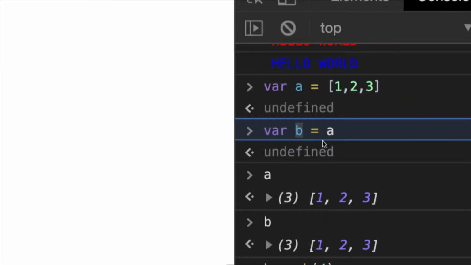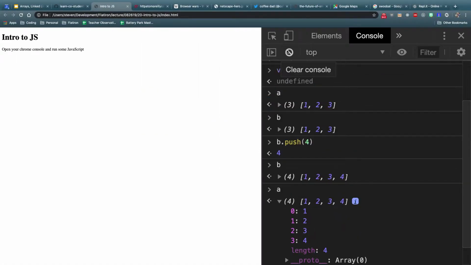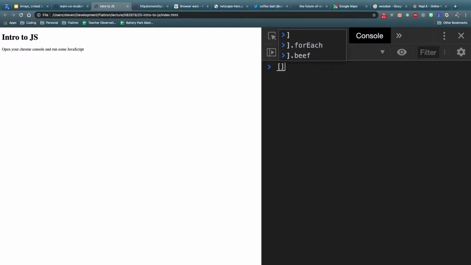So as a pop quiz question, if I finish this, what do you think it will yield? True? False? Who thinks true? Who thinks false? Why? Because where you store one empty array is not the same place where you store the other. Yes. They're entirely different arrays, right?